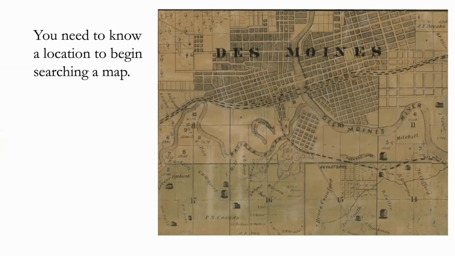We need to find something that associates the person with a location. Once we have that, then we are basically going to have a chance at using these maps to find out their specific property, which then gives us an idea of going to other ones.